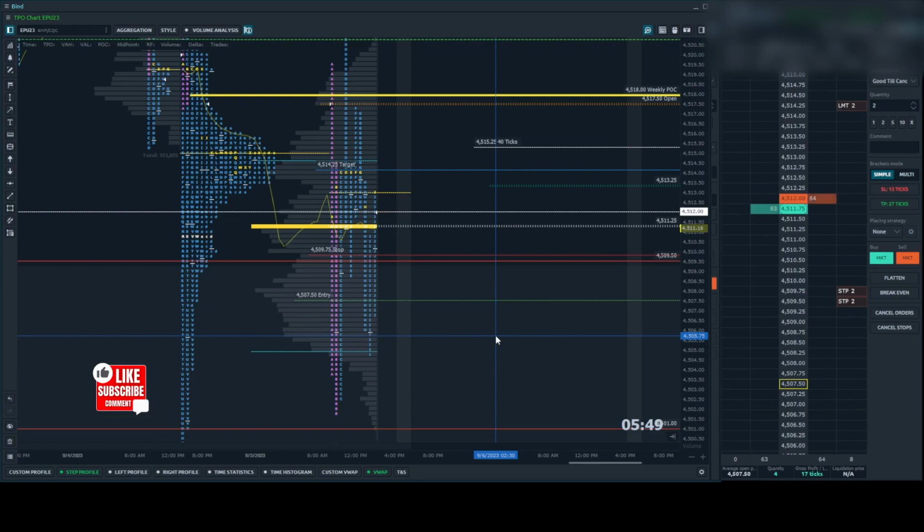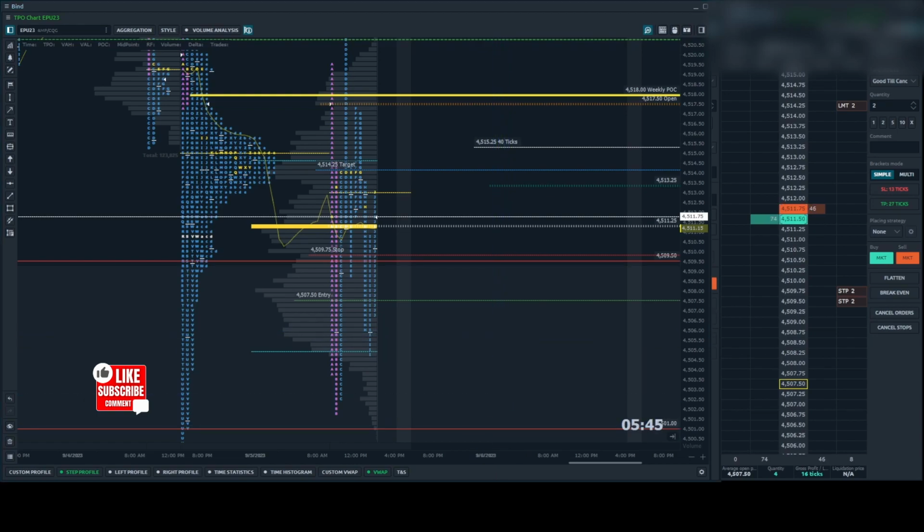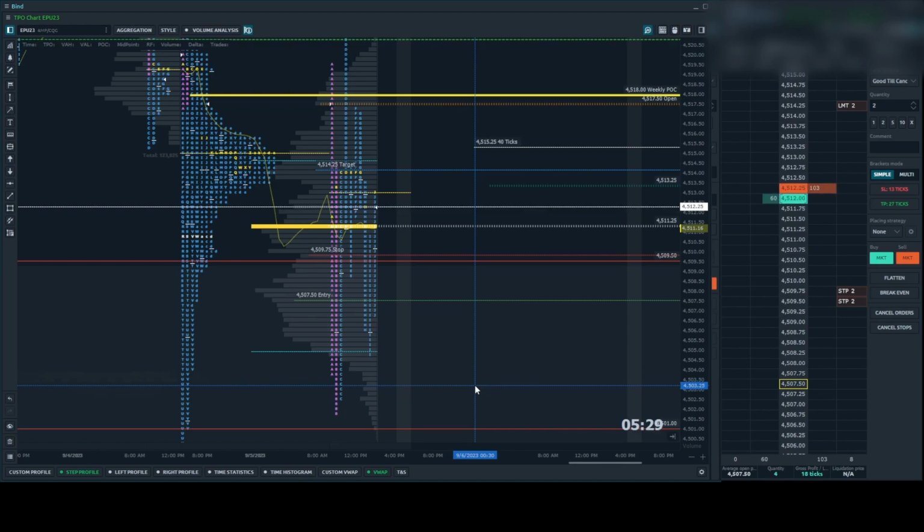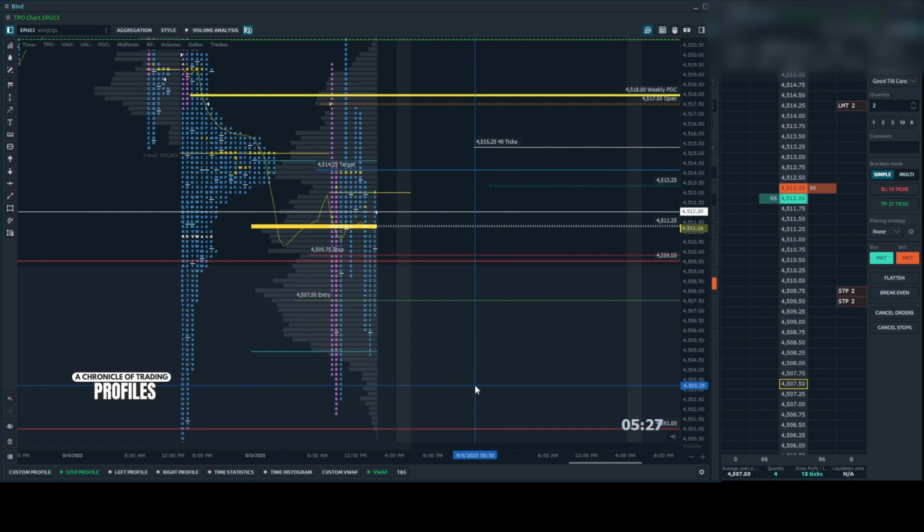Two things I wanted to add to this video is that I've been deliberately adjusting my target size based on the type of day that I'm in. So, like today, you'll see me get more aggressive about taking targets at maybe that 27 level instead of trying to stretch out and go for more ticks. In these low volume environments, I felt like I've been giving back too much. So I've been adjusting that a little bit and practicing doing that.